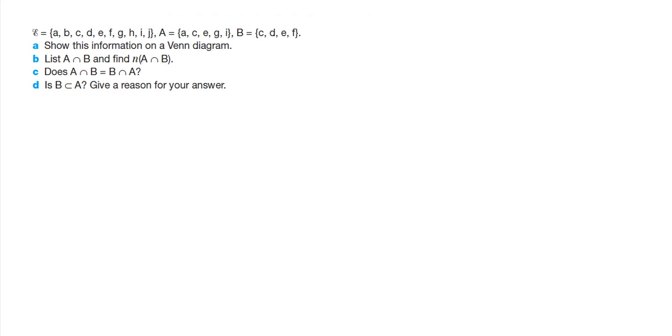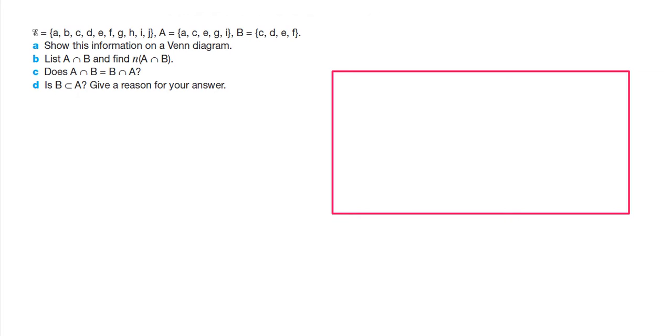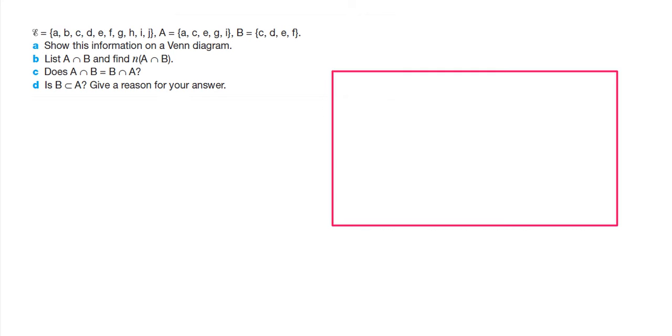So again, we have to use a rectangle over here, a big rectangle. All right, so is there any common elements? C and E. C and E are the common elements in both sets, so we will give the overlapping of the sets. C and E are the overlapping elements because they are common in both the A and B sets.